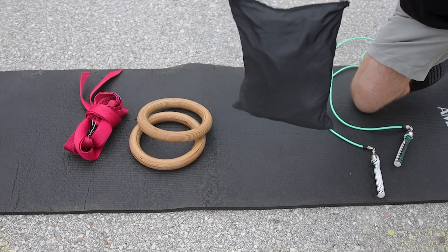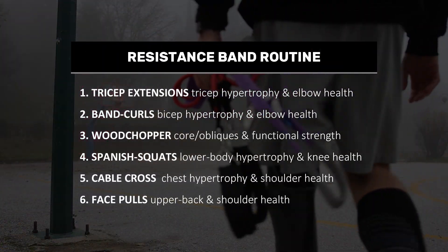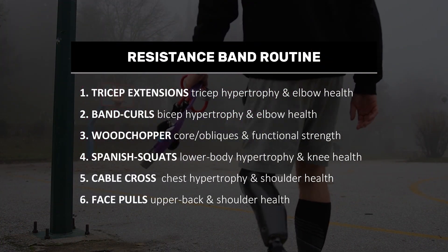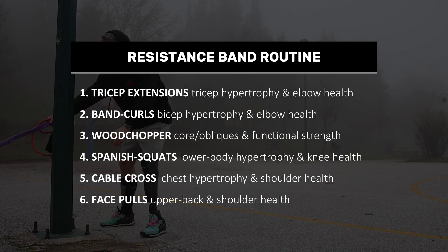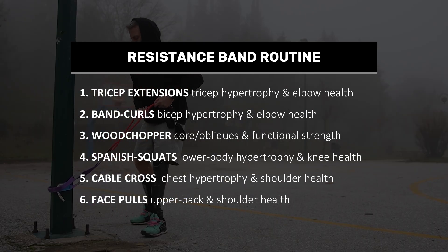The workout routine I recommend is the following — I also have a detailed video tutorial on this workout that goes through each exercise explaining all the details you need to know about it. For our six-workout-per-week plan, we follow the same format as the five-workout-per-week plan with the addition of what I like to call a leftover workout.